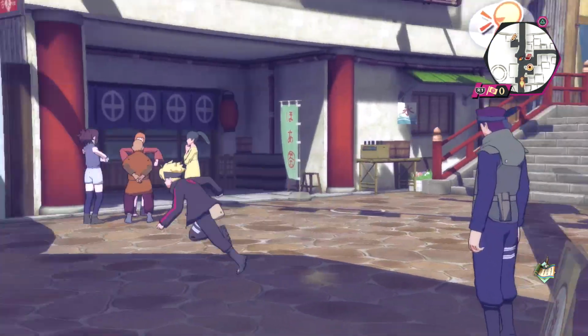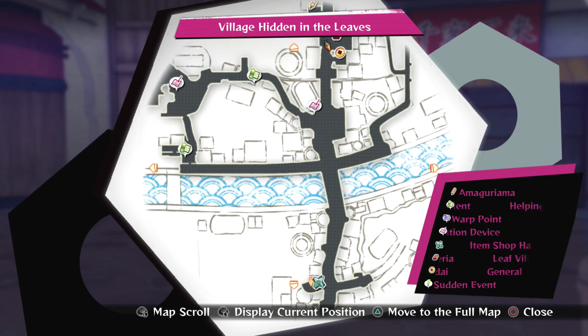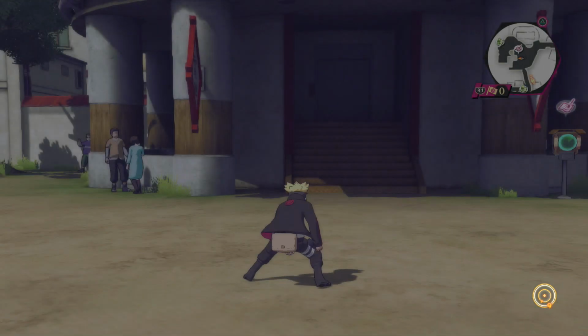Okay, so now we gotta go back to the kids and help them train, huh? Yeah, now that opened up a new quest over there. Okay, wow. So every time we complete one, it's like two more open up. It's gonna be like this, huh?